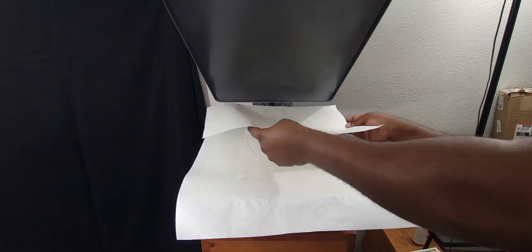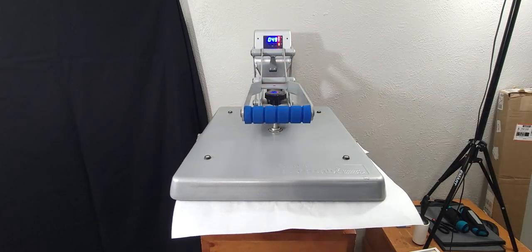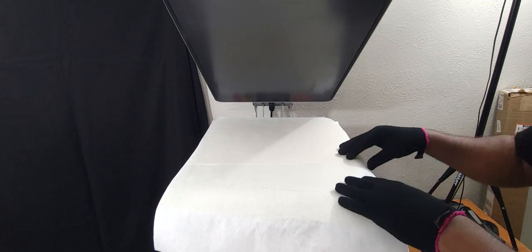Set an item on top of the butcher paper. I'm going to grab the butcher paper, put it on top, put on your lid, and let it do its thing. Okay, we're back. All right, let's move the paper.